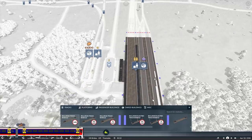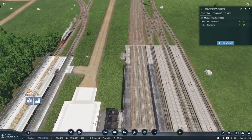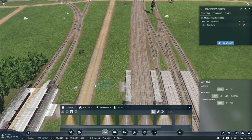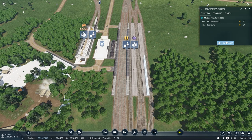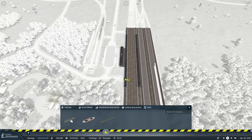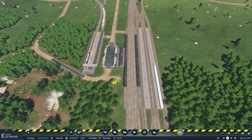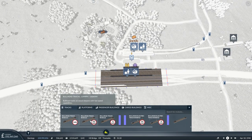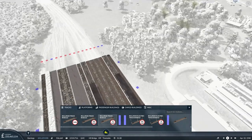If I was to grab this, and if we had another street access, side entrance, on this side of things. And then if we connected, where is that one? There it is. Connected you up like that. I reckon we could build a bay platform here. If I remove that. So you're all still connected, which is good. That's the main thing. So I can now remove this. I think we will still connect it into the main track, but just as a temporary measure, that should be perfect.